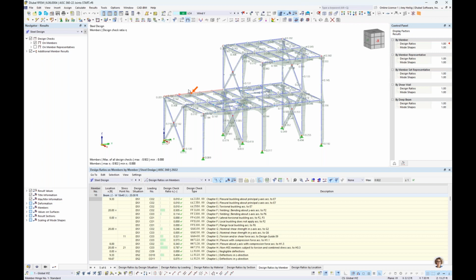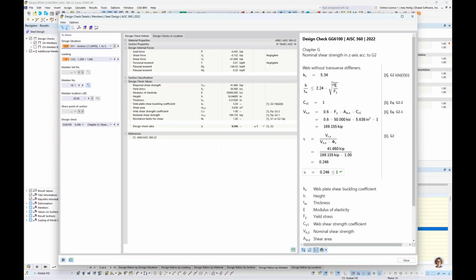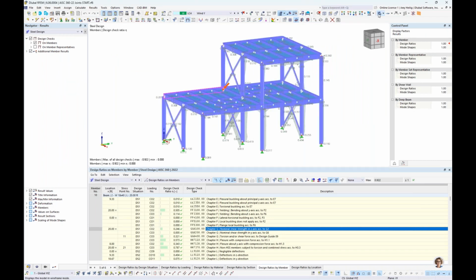And if I click on this back girder, you'll notice that all of our design checks from the AISC 360 are listed here. And for each one of these, we further have the ability to take a look at the design check details. So this is going to show us line by line these various formulas, along with the code references and the relevant design ratio that we're going to get for the member design. So once we feel comfortable here with the member design, what we would like to do is the connection.